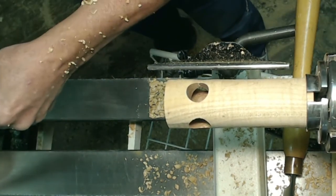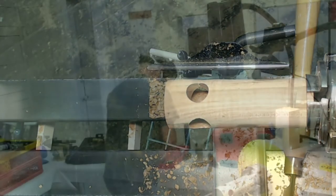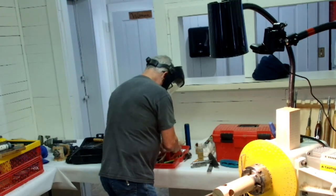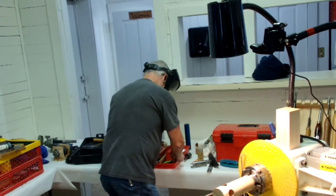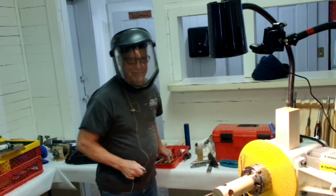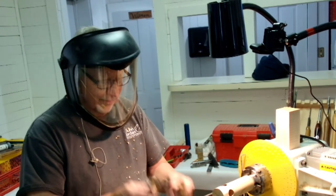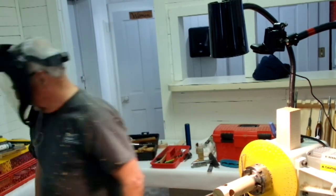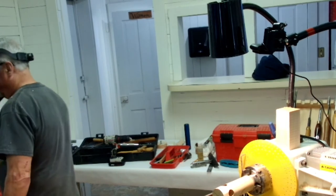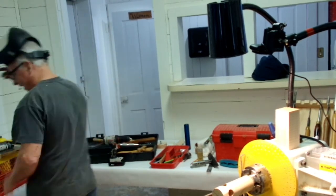We put a drill chuck in that side. Can't get my magnet off there. I said I didn't have a magnet earlier, and I lied. I do, because I've got a little bitty drill bit. I'm not sure what size those are exactly. What I do is, well, I don't need it. Where did I lay the?